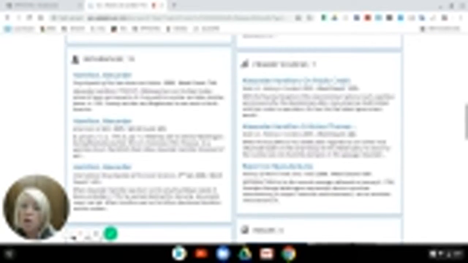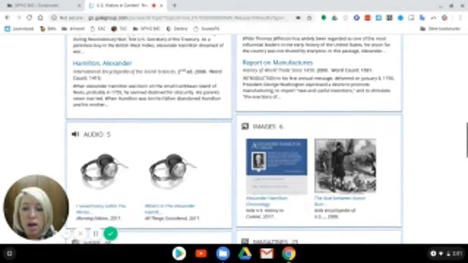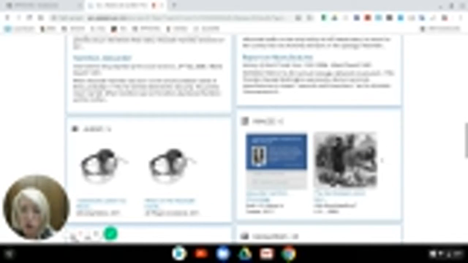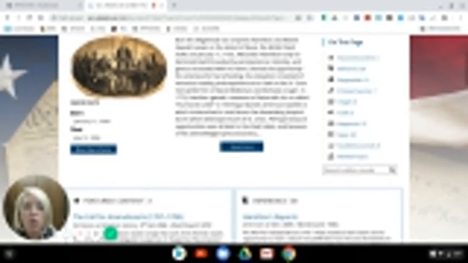It also breaks into types of sources. So this would be reference sources. Here's things that are biographies, primary sources, which is definitely helpful for a history paper, and news, magazines, academic journals, etc. You could even watch videos or listen to audio about Alexander Hamilton if that is something that interests you.